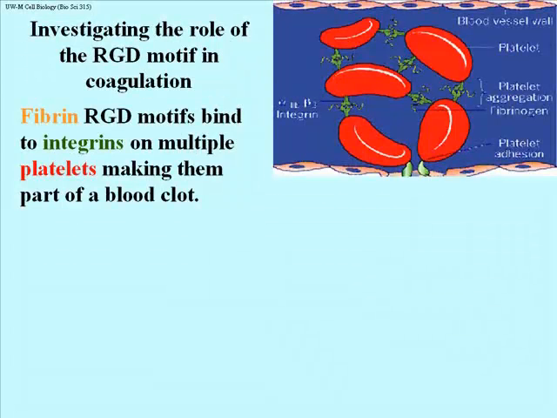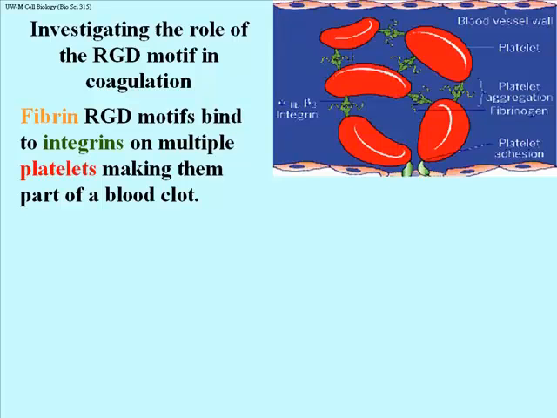Let's take another look at a role of RGD motifs in blood coagulation. What you see in the picture are platelets. During blood clotting, they are aggregated by molecules of fibrinogen or fibrin, and they form a meshwork of structure along with the fibrin itself, which forms a meshwork of fibrous molecules to produce a clot, essentially a blockage of blood flow through the vessel. So if you cut yourself, you obviously won't bleed all over the floor for the next 4 hours. Within a few minutes, the blood clots at the wound.